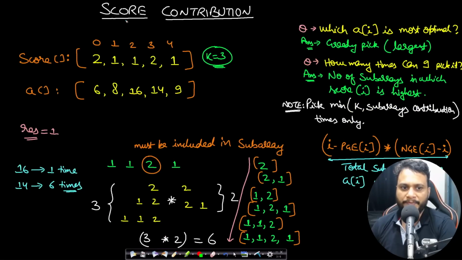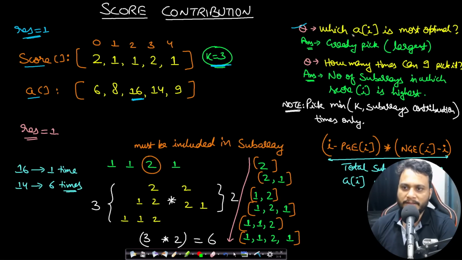Step 1 is done. Once step 1 is done and you know the score for the array elements, we need to know the score contribution for each of the elements, because as you know from the problem statement, if I have to pick k items and my result always starts with 1, then I will always greedily try to pick the largest value and keep on multiplying. Why not? Because that will only maximize my score. But can we actually pick the maximum value multiple times? That is what I have to see, right?